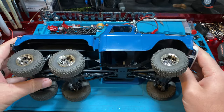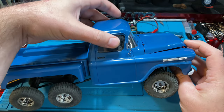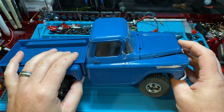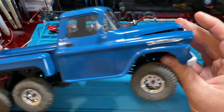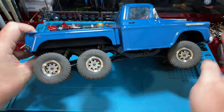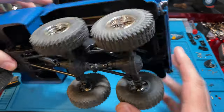You can, and we're going to here in a minute, just open it up and see what it's about, but it's not the same as like the FCX where you can just pull the top off and you have access to everything. All right, let's go and open it up. Actually, let's just take the bed off first. I want to take that bed off. That's one of the things I'm not really the biggest fan of, is this bed. We'll have to do something with our lights if we're going to do it permanently, but let's just see what it looks like for now.